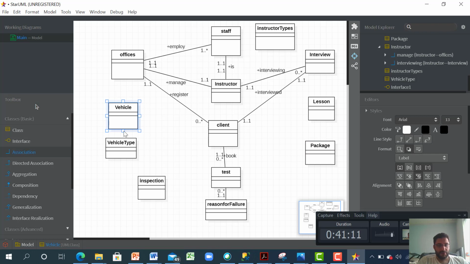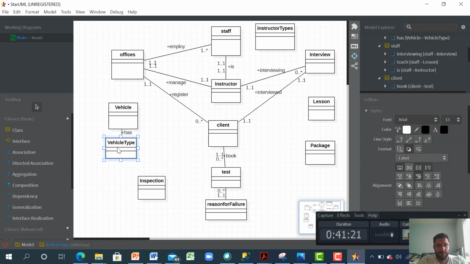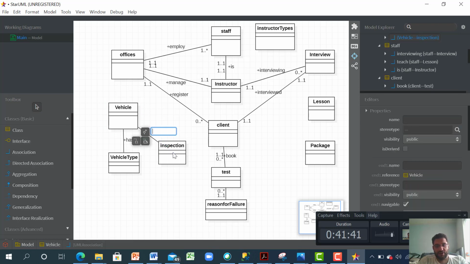The relation should be like this, as each vehicle has a vehicle type. And also the vehicle will go for inspection multiple times, and each inspection might get inspected.